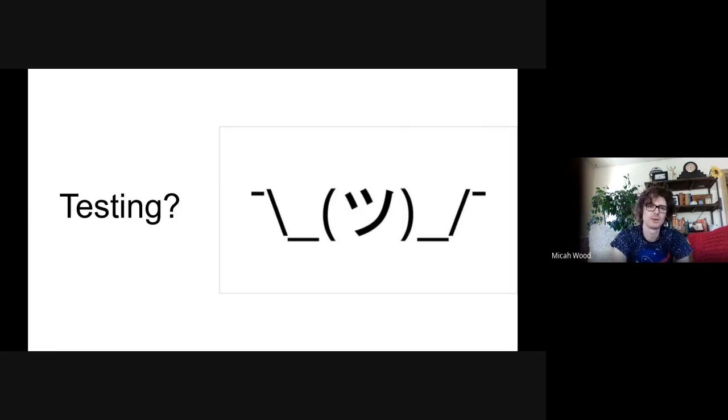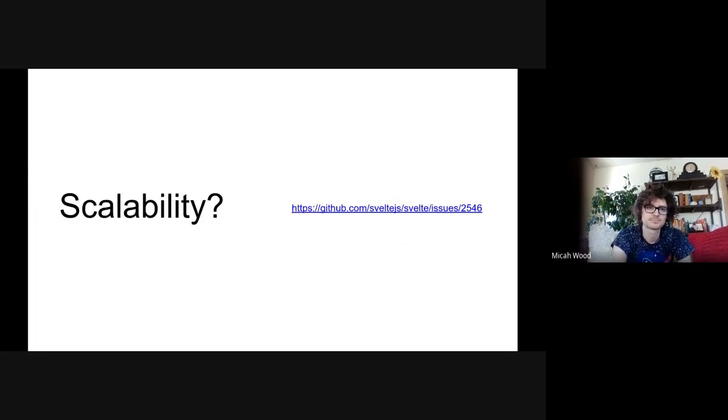So there are ways around it. Since your application does get built into a front-end thing, you can still do some kind of end-to-end testing using something like Cypress, for example. A question that's come up a lot, where they actually have an open pull request to discuss it, is scalability. A couple of the things that people have wondered about is, since there's no static runtime, that means every component that's created has its own code for how that component runs. React and Angular and Vue can do a lot of abstraction and code sharing in that runtime.